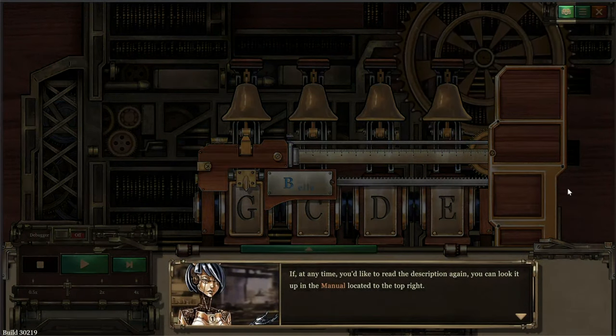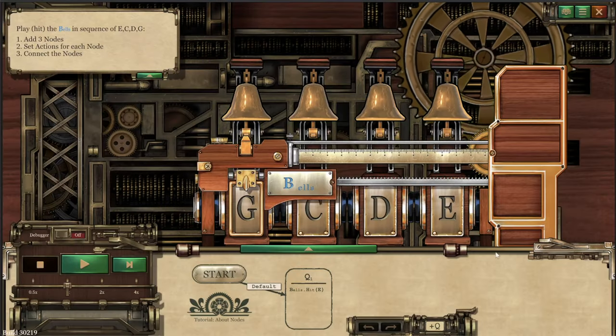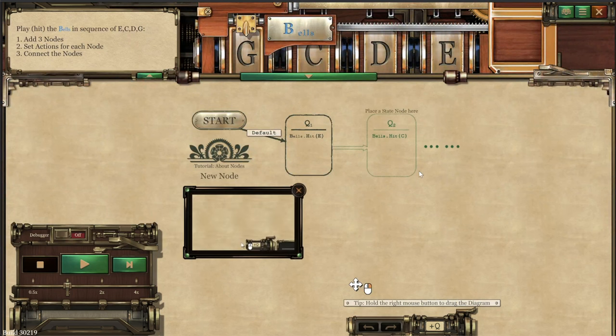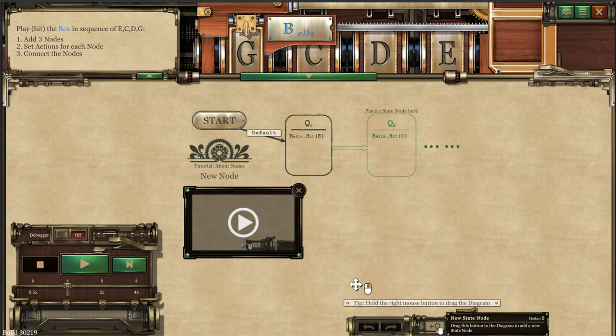We have a manual up here. That's nice. Covering adding state nodes. All right. Place a state node here. Where do we place state nodes? New nodes. There's a tutorial. Can I do it without the tutorial? New state node. Drag this button to the diagram.